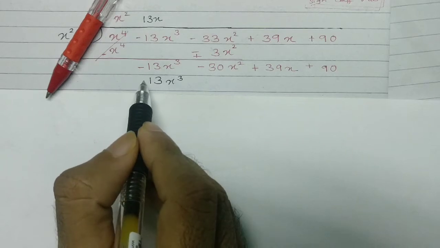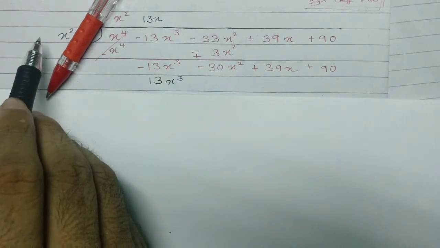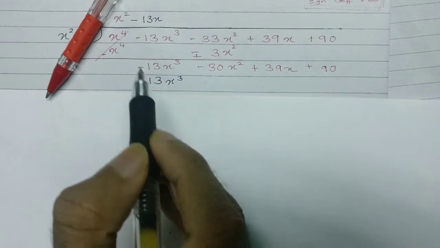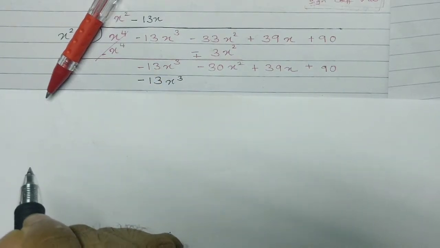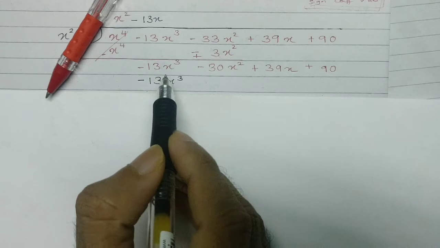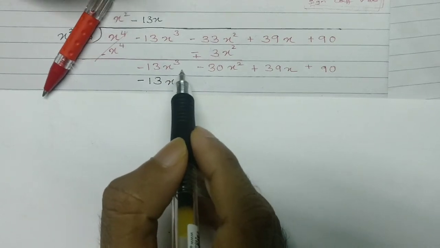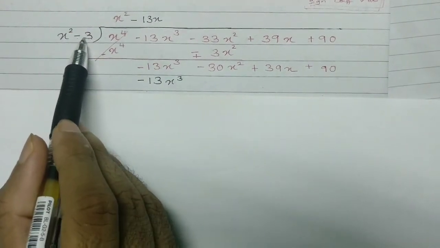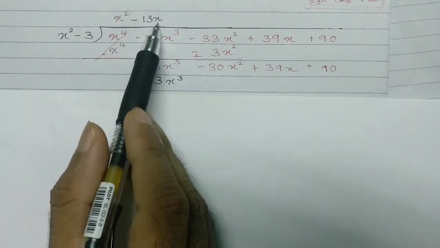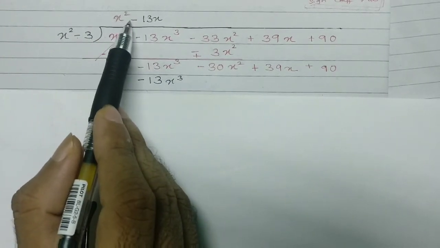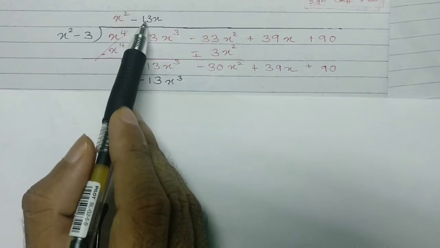Now I need a negative sign. I can't change the sign over here, so all I have to do is put a negative sign. So positive into negative gives me negative. Did I manage to replicate whatever was here? Yes, I did. Now once I have done that, I'll unhide this and I will multiply minus 3 with this new term that I have written. I've purposely written it with a different color so that you know that this part is the second part.